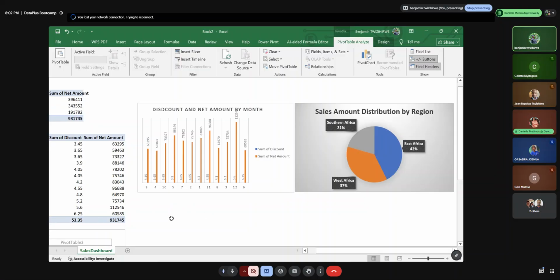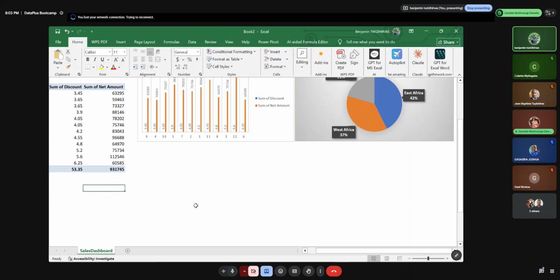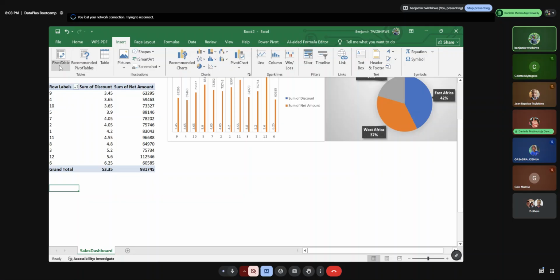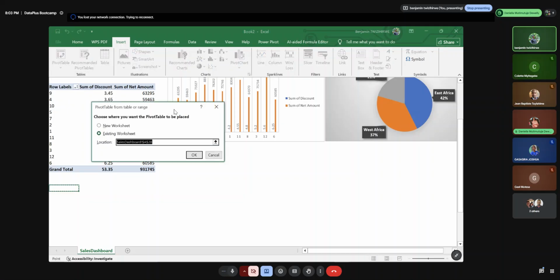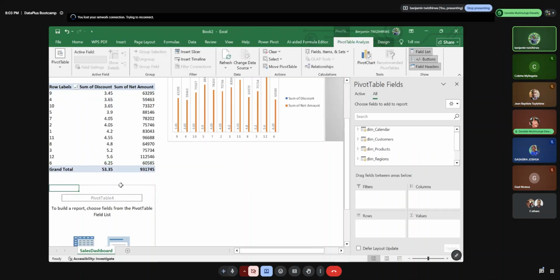After doing the first one, let me delete this one. I come below it, and again I come to insert. Again I go with pivot table from data models, and I hit OK. So the table is becoming below the above one.